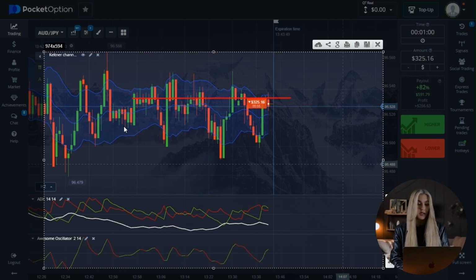Need to identify the support level. Lots of sharp jumps on the chart, but I'd mark it approximately at this point. Next, everything is standard. In the relation of ADX lines, it's a flat. The strength of the trend is almost at the bottom. Awesome oscillator is lagging. As last time, I overpraised it in the first trade. And the price will go down.